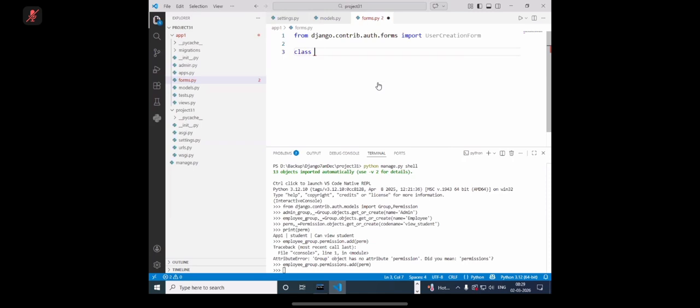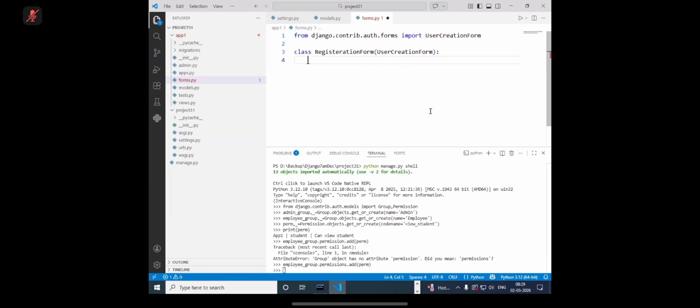And this form, you're customizing it. You're trying to define the form. This is nothing but registration, so RegistrationForm. Inherit which one? UserCreationForm. Because I don't want all the fields. In UserCreationForm you find many fields, because this is a predefined form. Yes, it has first name, last name, all of those. But I don't want all the fields.